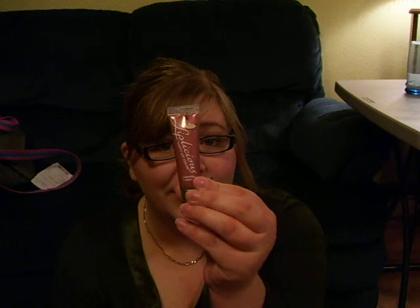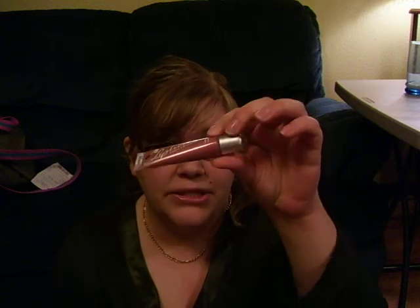Next is another Liplicious Tasty Lip Color in Lip Vanilla. This is a really pretty dusty rose color and the Lip Vanilla scent is great. I've really come to find that I like lip glosses with vanilla scents. It's not like I enjoy tasting my lip glosses but for some reason they've been my favorite.